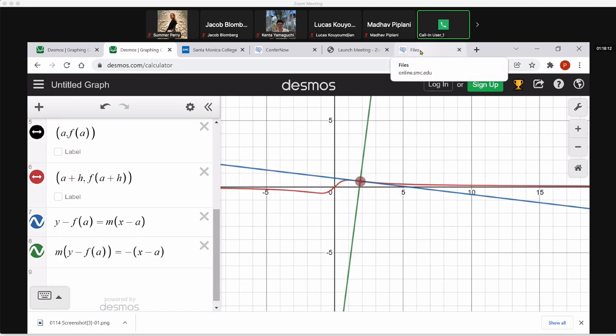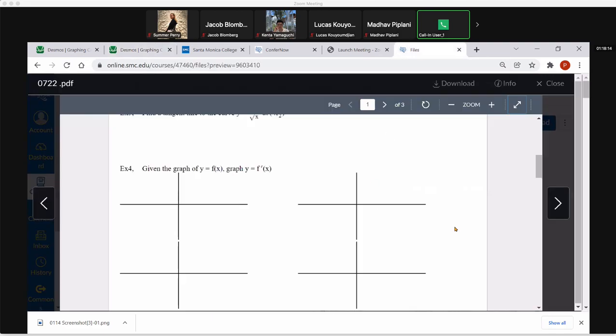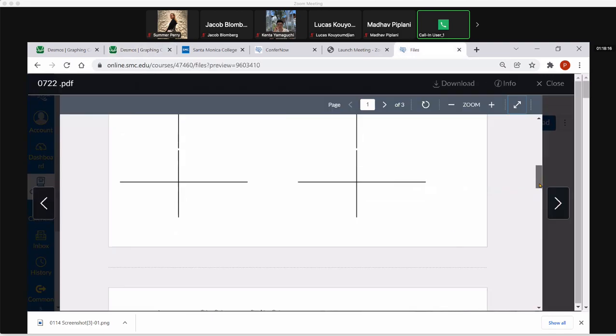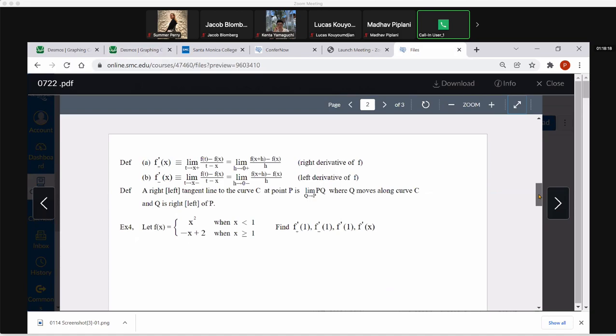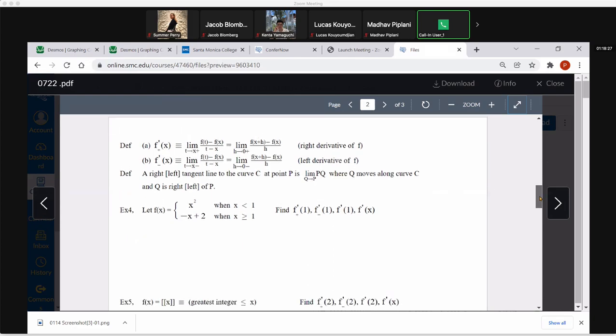Okay, I'm going to go back now. Let me go back to the file, and this is what it was. Now let's look at this. Okay, now this is the second page, section 2.2. And now we get into what we call the right derivative, and the left derivative, and all this. Okay, so let's look at this. Everybody with me here? Yes. Okay, everybody.